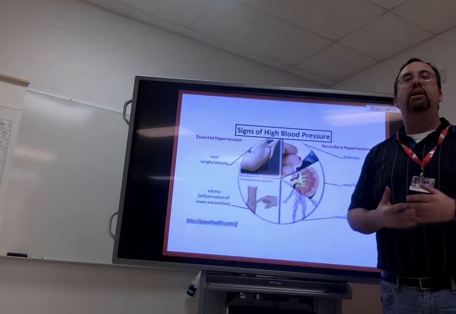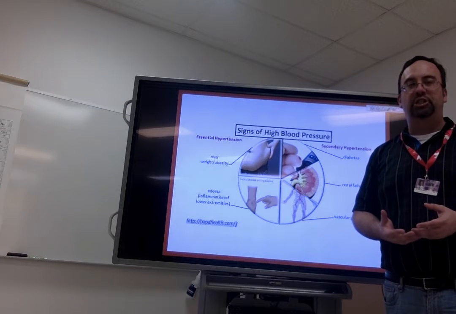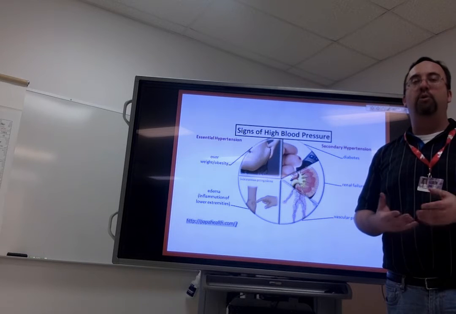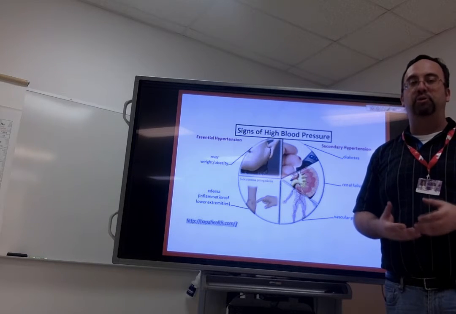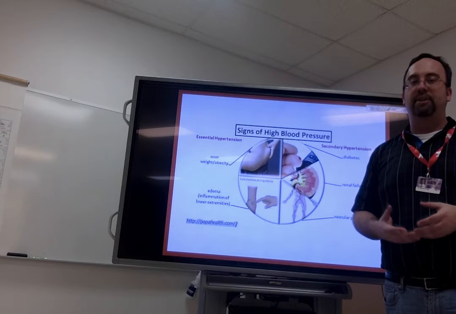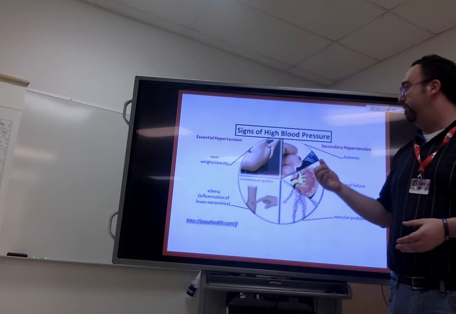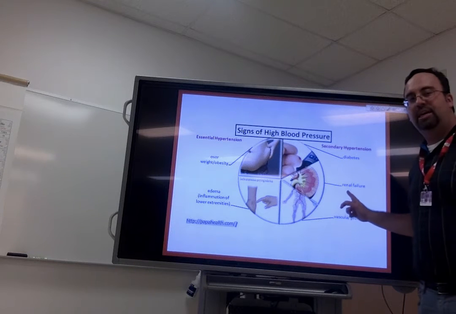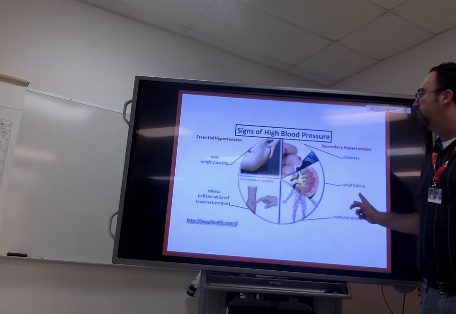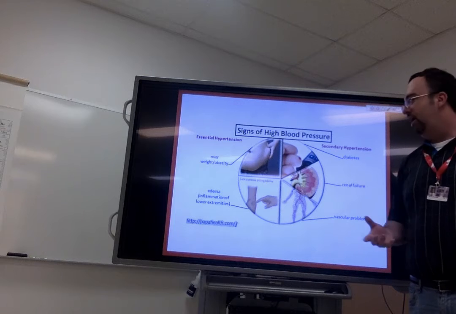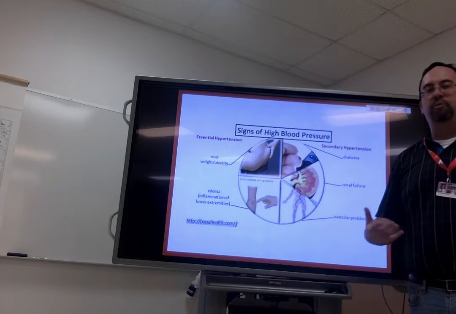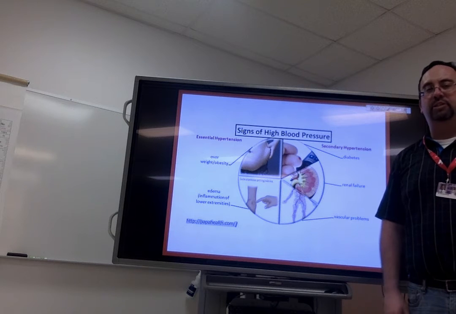And so remember, diabetes is a condition where your pancreas does not produce enough insulin in order to help regulate the amount of blood glucose in your system, and therefore can lead to some problems such as hypertension. We can also have the condition of kidney, also known as renal failure, which can also lead to hypertension, and also vascular problems, so something that's wrong with one of those 5 blood vessels that we discussed before.